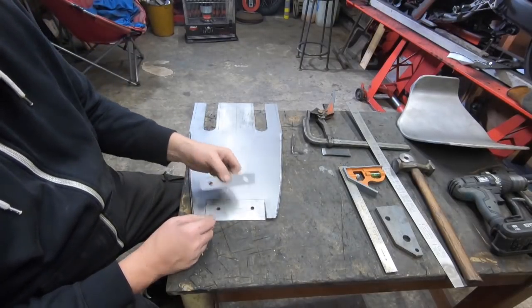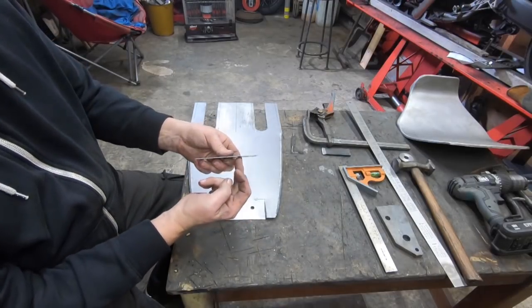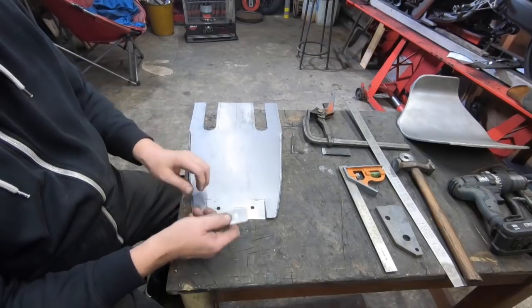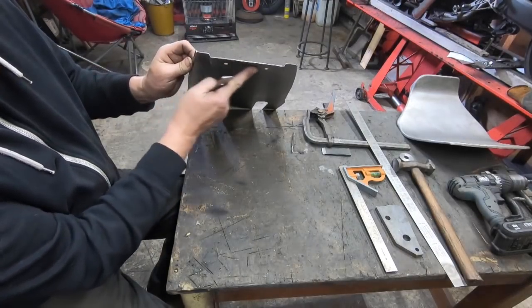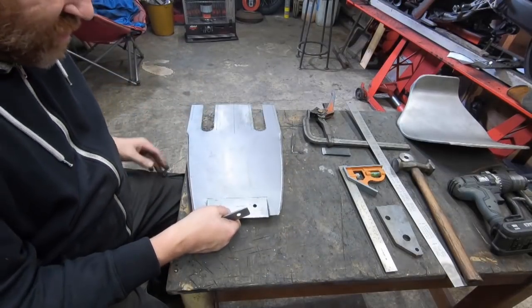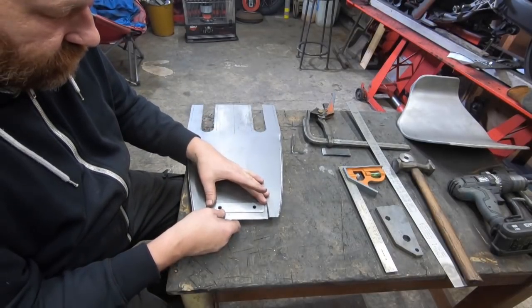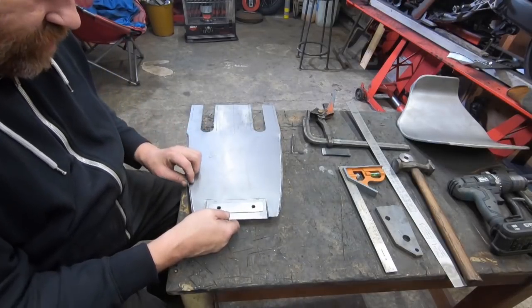What I'll do with that, I shan't fix it to this. I'll just pop a couple of little holes in this and tack it to the frame, because if we do that to this, it's a good chance we're going to distort all the underneath the surface and put the rippling back in that I'm trying to avoid. So we will fix that to the frame. I think that'll do it. Let's go and try it.